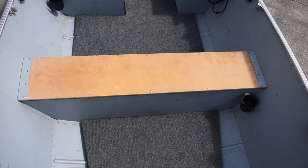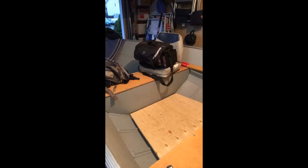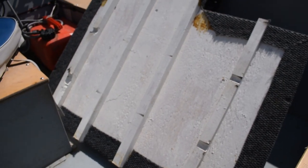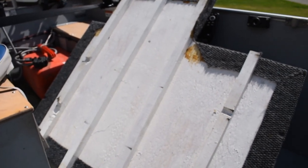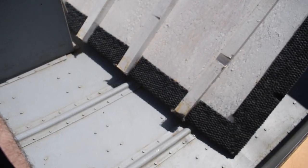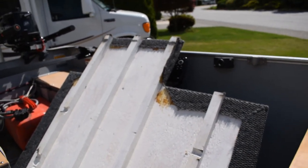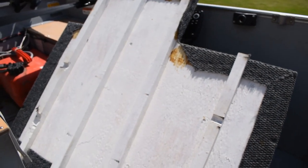Here are some pictures of the build of the floors. So on the back floor, I used 2x2s. I did this in this direction to get the boards up off the ribs of the boat. That way, if water is under the floor, it'll just bypass. And again, I used the outdoor carpet with carpet glue, and I stapled it on the back side, and that lays in nice and tight.